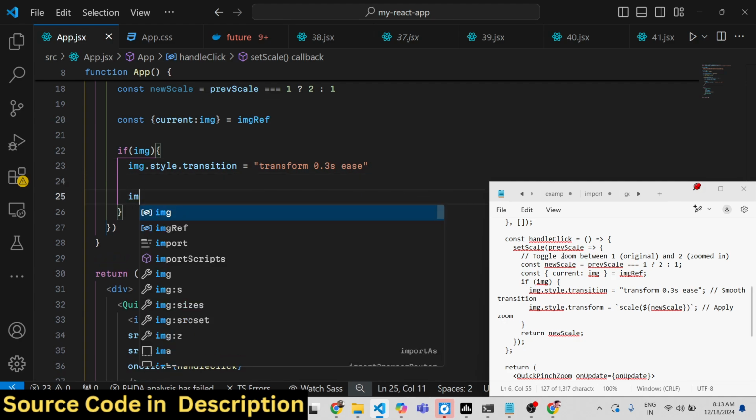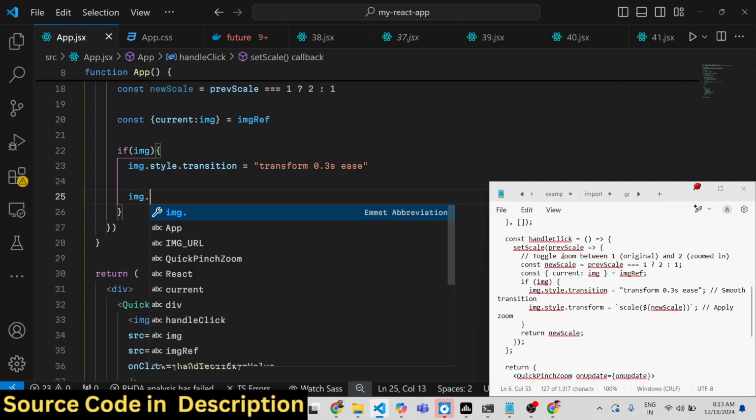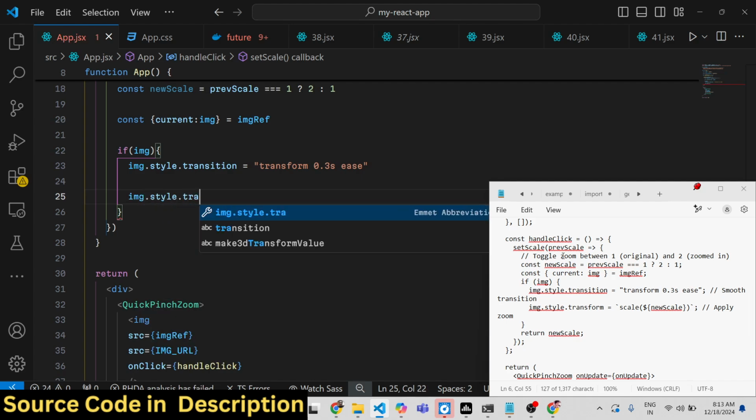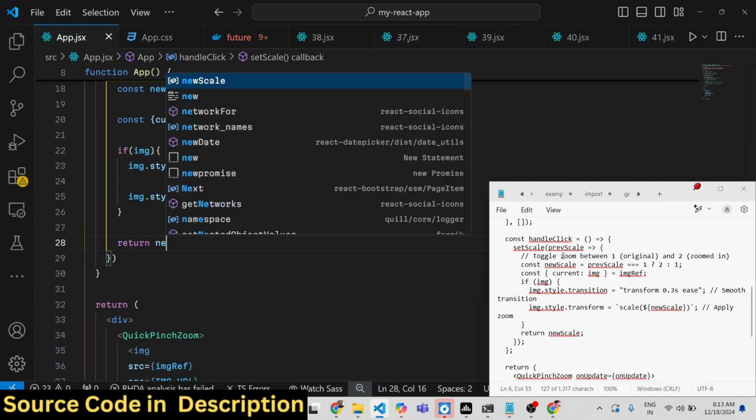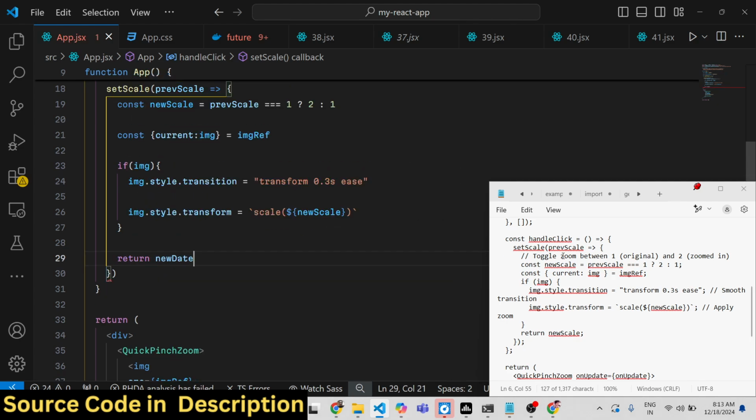Then we will actually zoom in the image. For this we'll be manipulating the transform property, and we will scale it to the new scale. So it will apply the zoom, and after that we will return this new scale from this function.